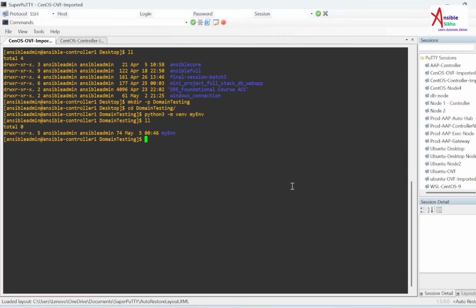Okay, so your virtual environment is created. Let's source myenv/bin/activate. The environment is activated. Let's check pip. Ansible installation is not done. So ansible --version, it is not there. It's asking us to install or not.